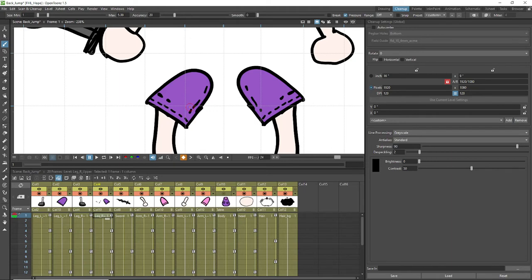Oops. I forgot to switch columns. There we go.